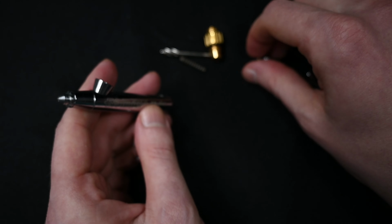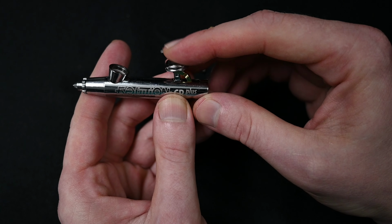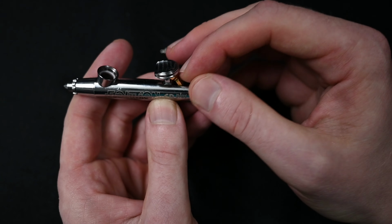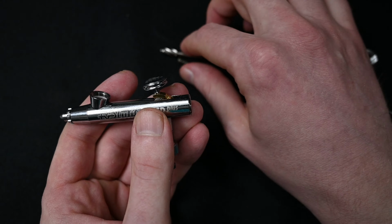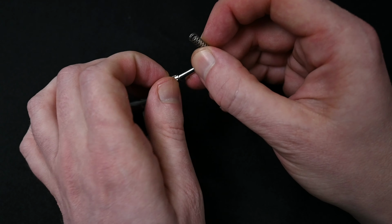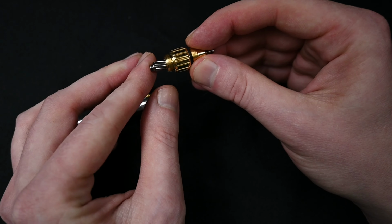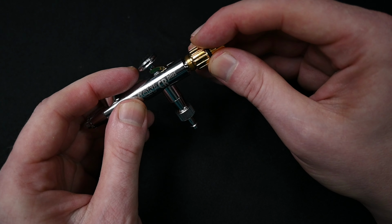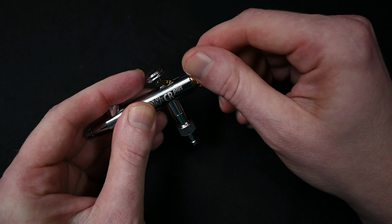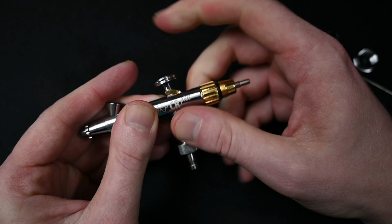Once that's done, I'll take the trigger and then just drop it into the top of the airbrush. You'll know that it's in correctly when you feel the spring below it pressing up on it. And just make sure that trigger lever behind the trigger drops down into place. And then I'll take that needle chuck, place the needle spring right over the back of it, and then insert this entire assembly into that middle component, which is going to act as the housing. Then from here, I'll screw this into the back of the airbrush, again, just hand tight, making sure that I can feel the trigger pulling back correctly.